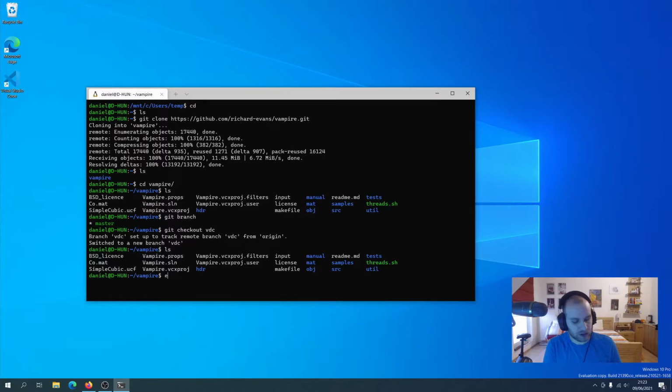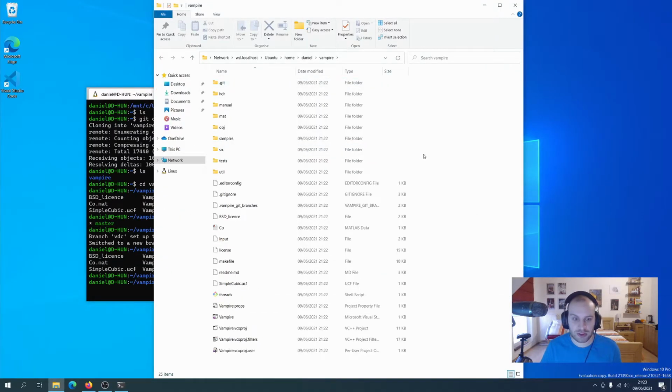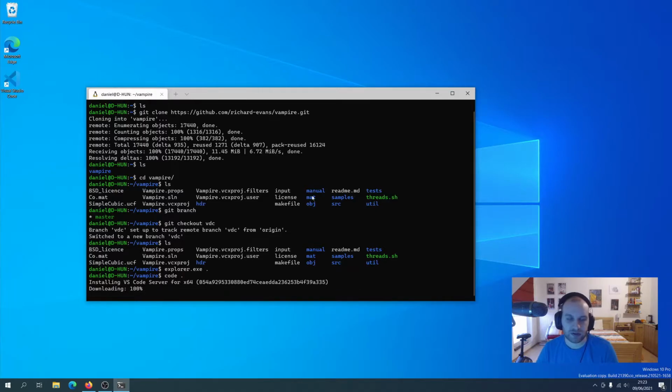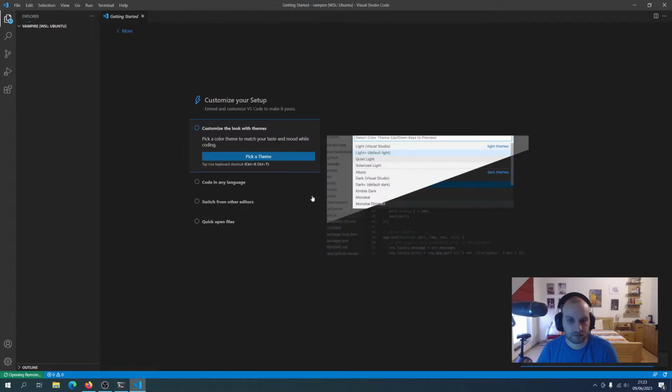So for example, you can open up the Explorer from here, and you'll see all the current files we're looking at in Windows Explorer. And you can open Visual Studio Code by simply typing code space period. And that will automatically install the Visual Studio Code server for WSL for you. All right, there we go.